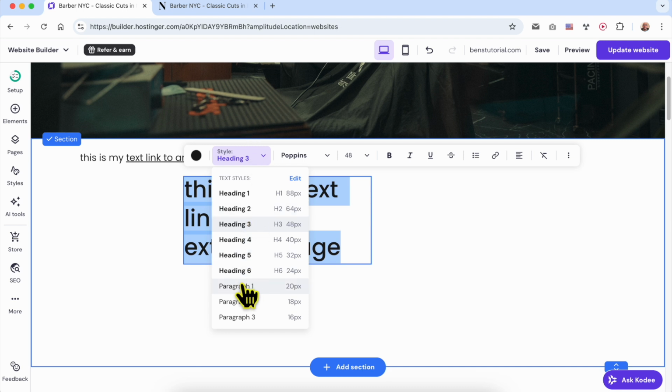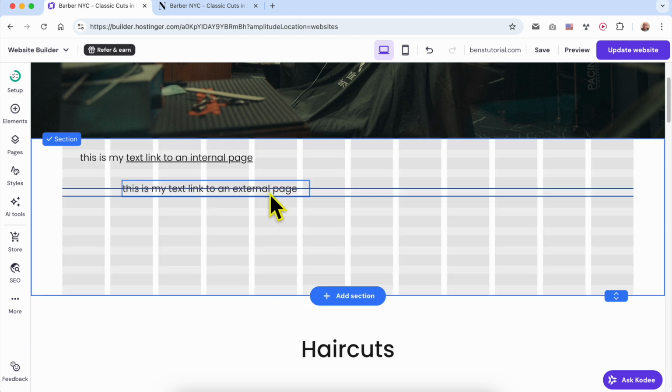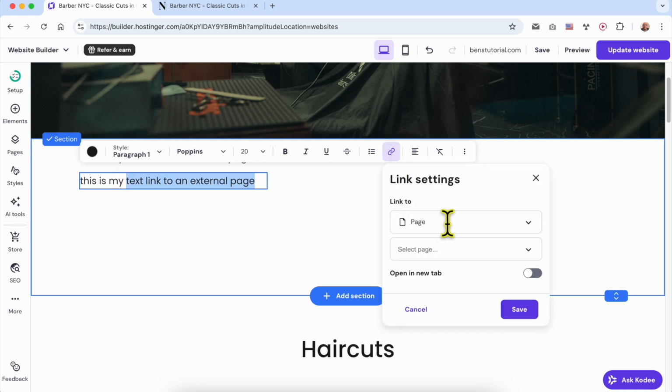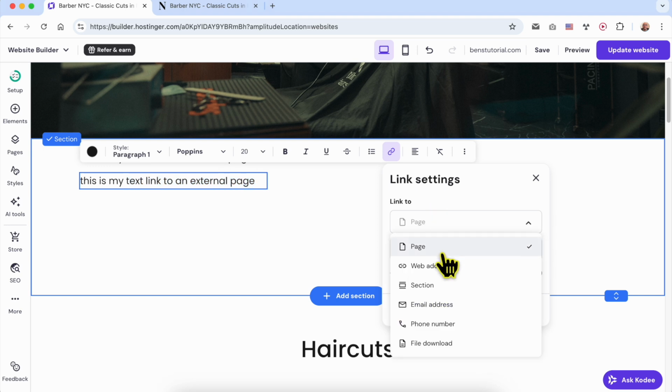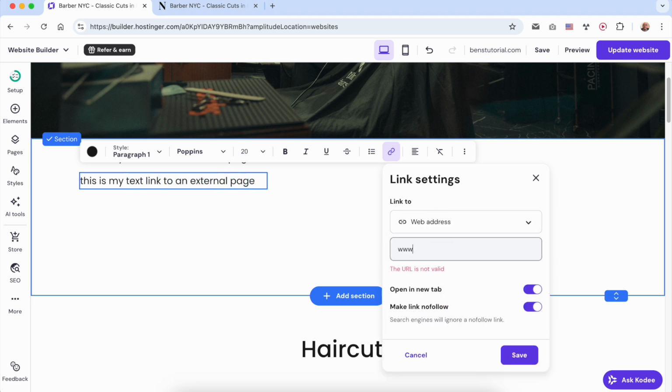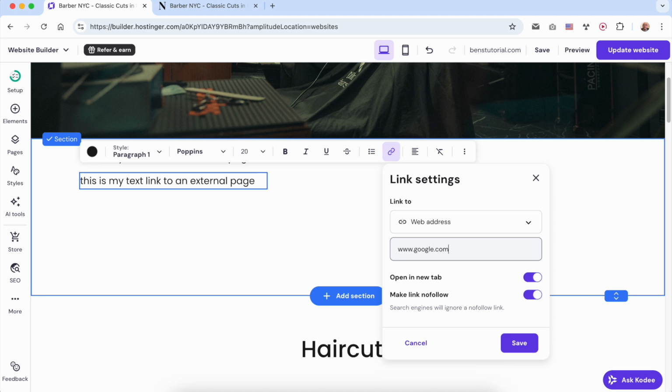Let's turn this to paragraph 1. Place it here. Select the part. Click on link. And now instead of linking to a page, I will select web address. And here I will fill in my external address. Let's link to Google, for example.